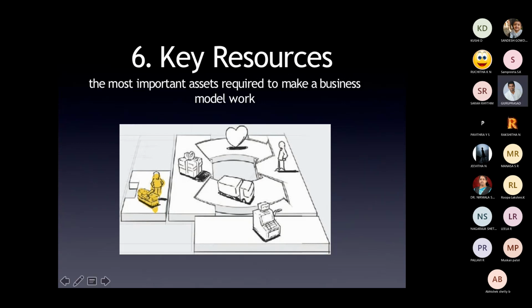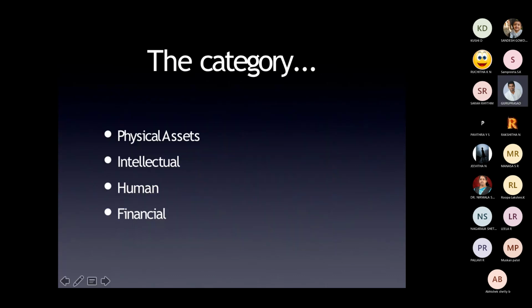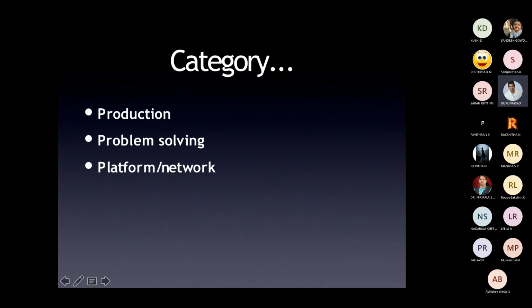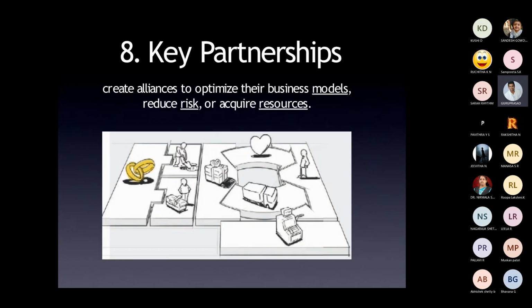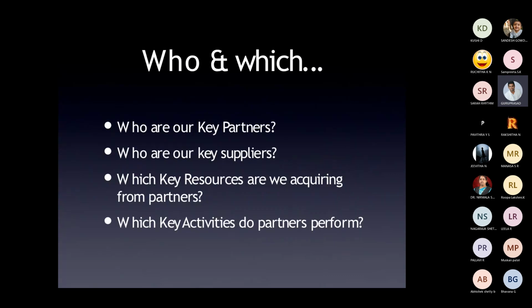These are the key resources, which can be either physical, financial, intellectual, or human. So the categories are physical, as I told you, intellectual, human, and financial resources. Then the key activities. What are key activities? They describe the most important things to do. Key activities differ depending on the business model type. They might be production, distribution channels, customer relationships, or the revenue system, anything.